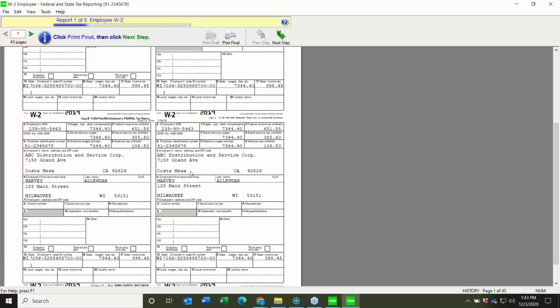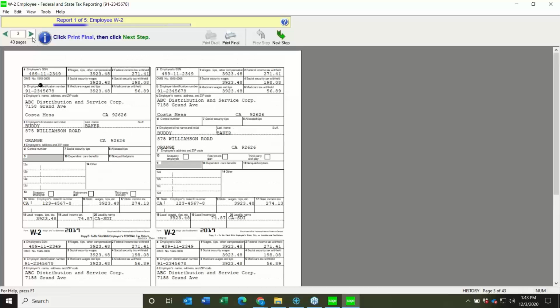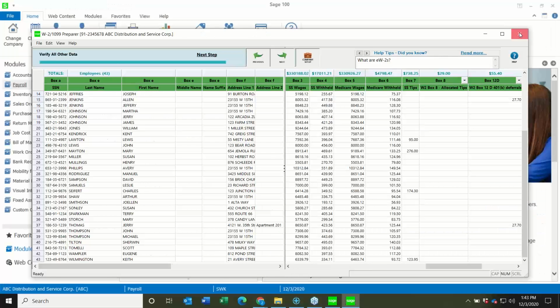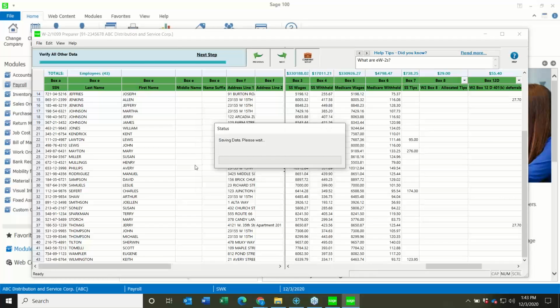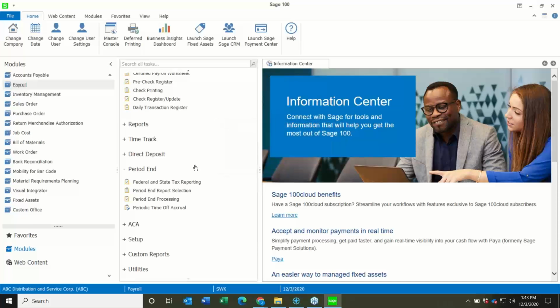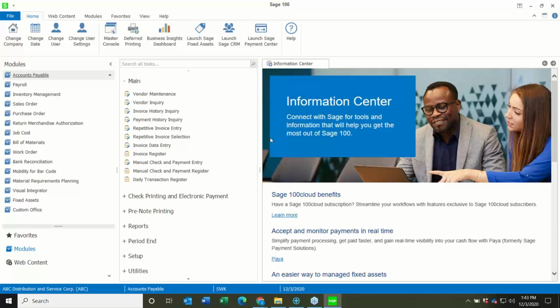And so you'll see here, this is Harvey's. You'll see Harvey's on every section. I can actually scroll through, which I didn't show you before, and look at all the pages if I needed to. And then I can print it from here. So that's the only difference between choosing e-filing versus printing. The printing is going to show you your W-2s. The e-filing will not give you the W-2s to print because it's going to be printing them and filing them for you.